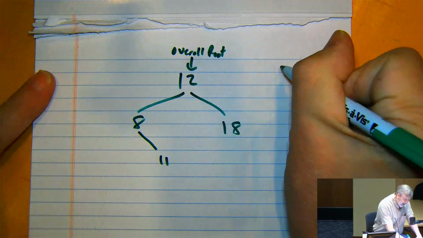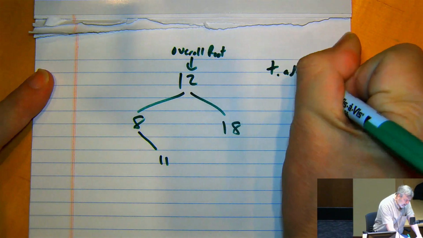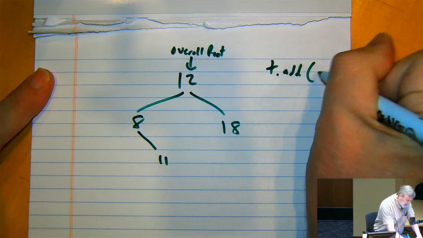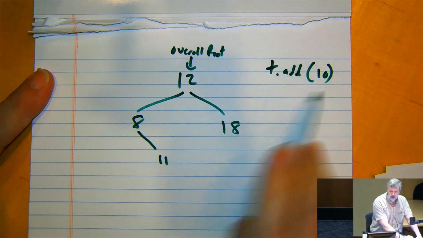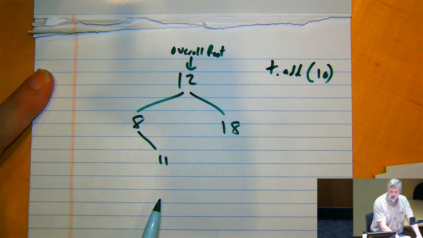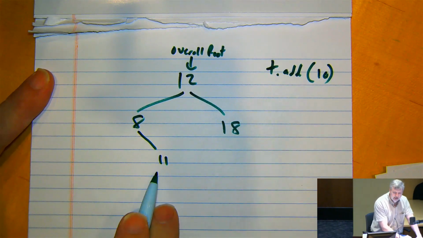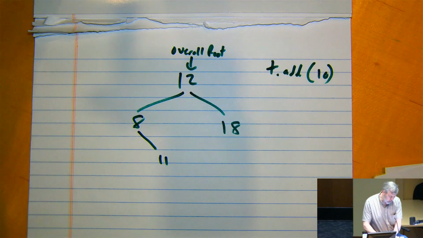And suppose that I have some variable t that I'm using that keeps track of my int tree, and I tell it to add the value 10. So suppose that this is something that a client does. This is the current state of the tree, and the client says to add in a 10. I think you can see the 10 is going to belong down here, right? But what is it going to do?